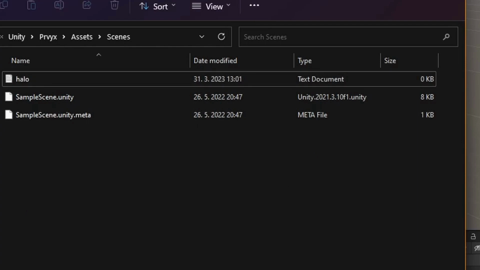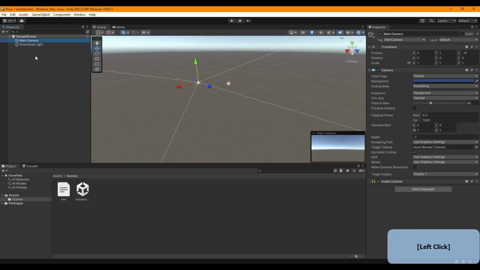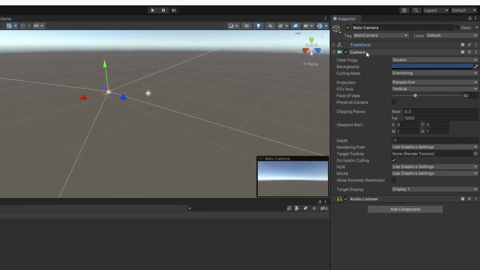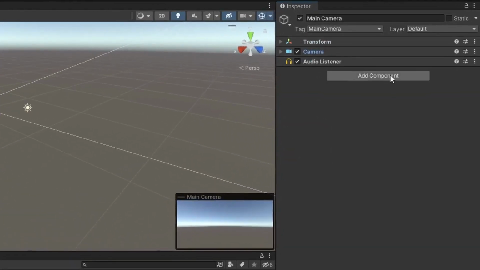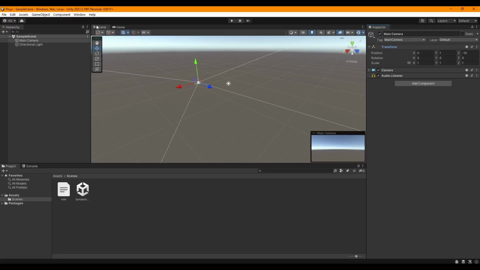The main camera and light, typically something like the sun, are the first automatically created objects. If I click on one of them in the hierarchy, the inspector window will show on the right side. In the inspector are all components of the selected object. Components are functional pieces, something like properties of the object. So if we want an object to have some feature, we create a special component. Every object should consist of a transform component, in which are data of position, rotation and scale. In the scene window we create all the magic.